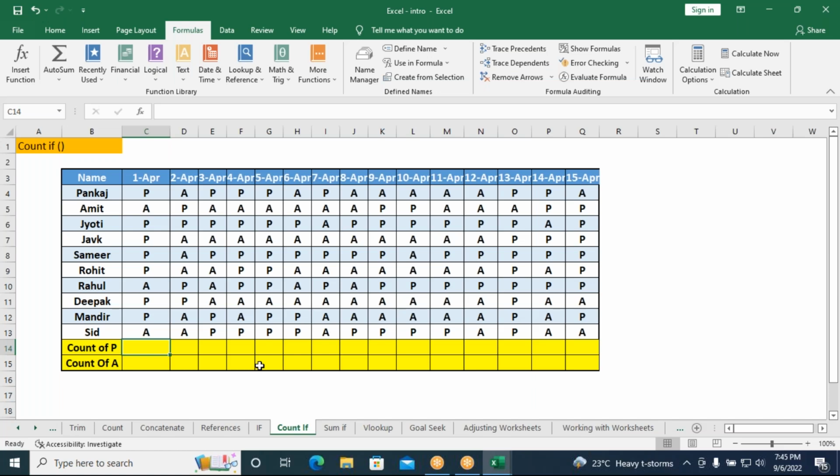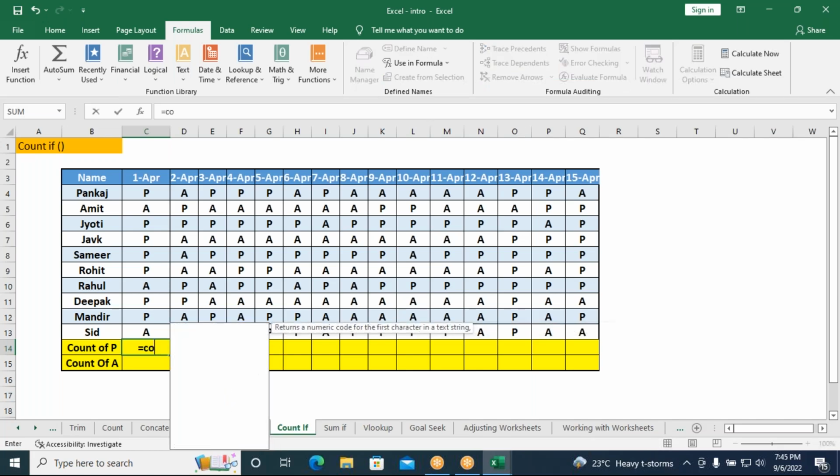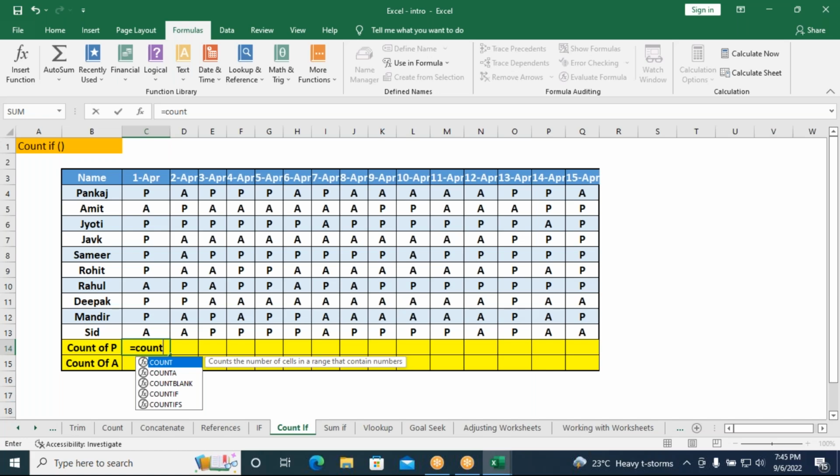So here I wanted to apply COUNTIF where I wanted to look for present. Here there is an attendance sheet of a few students. I wanted to check how many people were present and how many were absent. So I'll apply =COUNTIF.